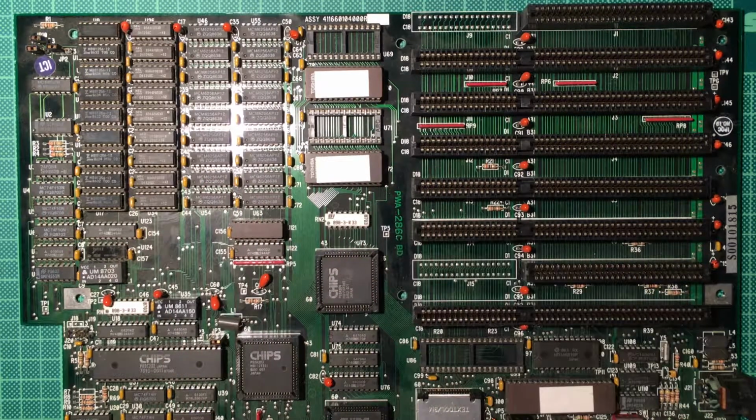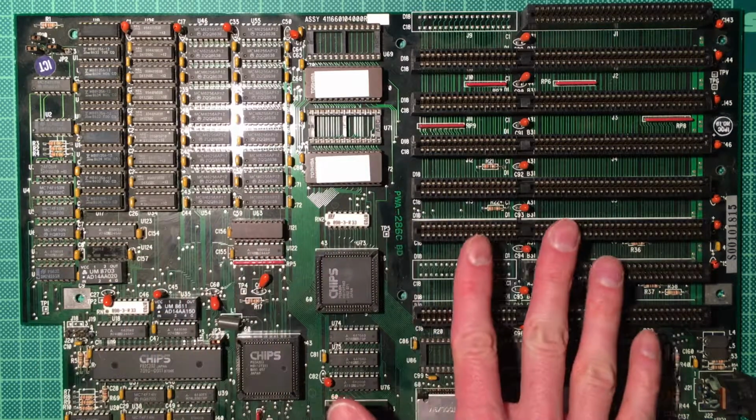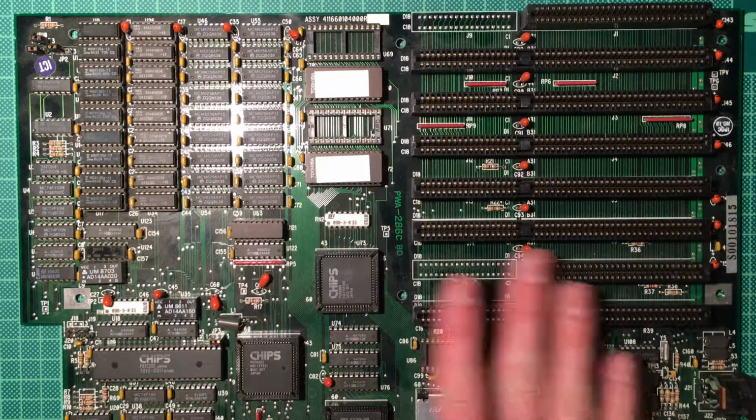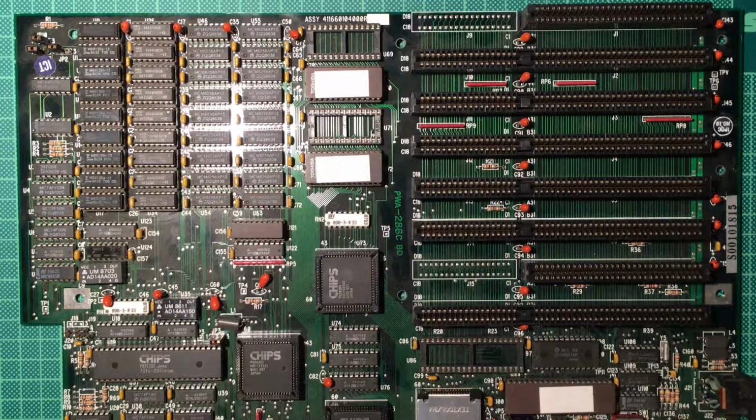I'll give you a quick rough tour of the main board and show you the other components that I have, and in the next few videos we will go in more depth, and we will also hook it all up together. Right now I don't even have a case, so I will put it just on my desk here and see how it turns out.